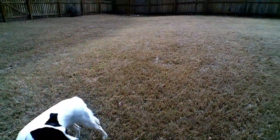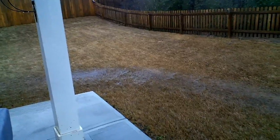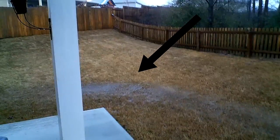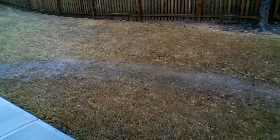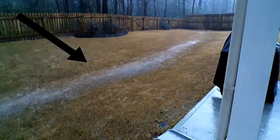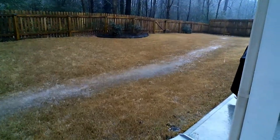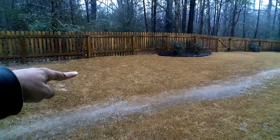Here is a footage I took not too long ago during a heavy rainstorm. As you can see, why granulars can fail or why pre-emergence has failed quicker than expected. Look at this washout. You can see I have a small area here where water runs off, and you can see right here in the middle water is running towards the very back here. So if I apply the granular pre-emergent right here, for example, that will tend to get washed away much more quickly than the other areas of the lawn right here.